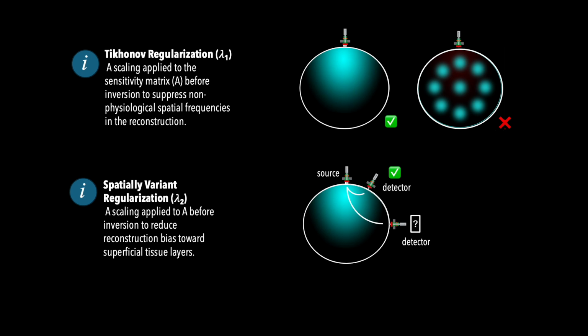Signal-to-noise decreases with increasing source detector separation distance. As a consequence, most of the usable array data comes from source detector pairs that are close together. This biases the reconstruction toward superficial tissue layers because light traveling to detectors close to a source remains near the surface. Spatially variant regularization is introduced to enforce a more uniform interrogation of the cortical depth. A full discussion of NeuroDOT regularization, including guidelines for identifying optimal parameter values, is included as part of the Reconstruction PowerPoint tutorial.